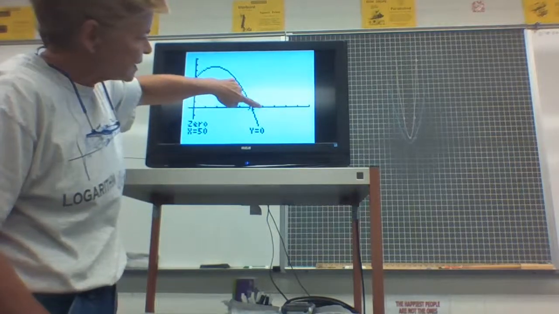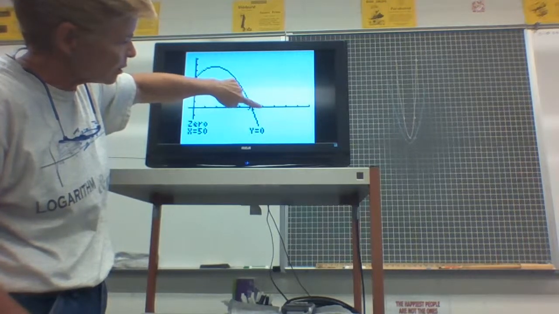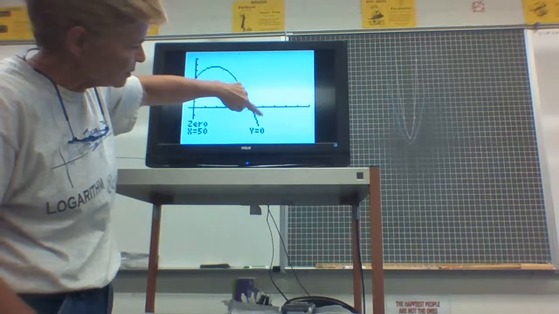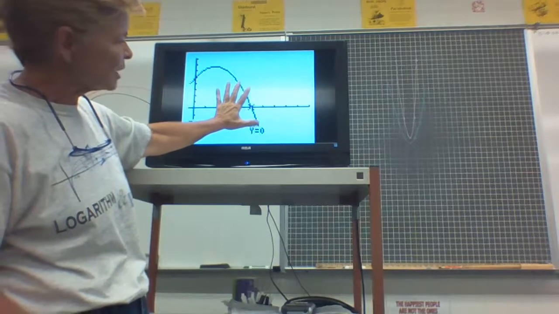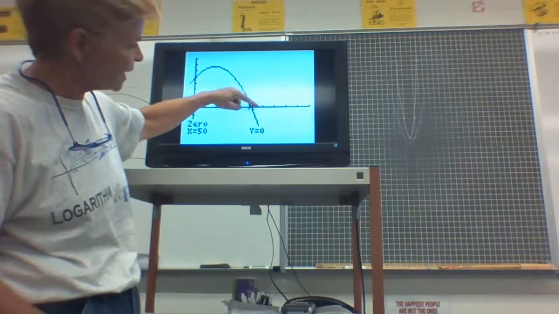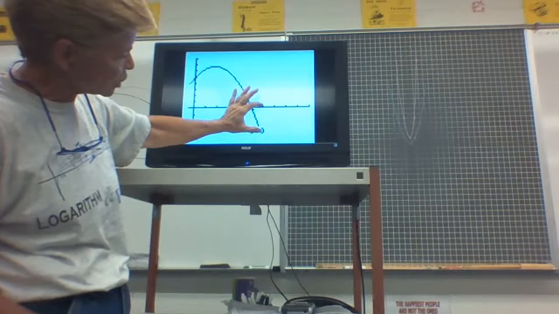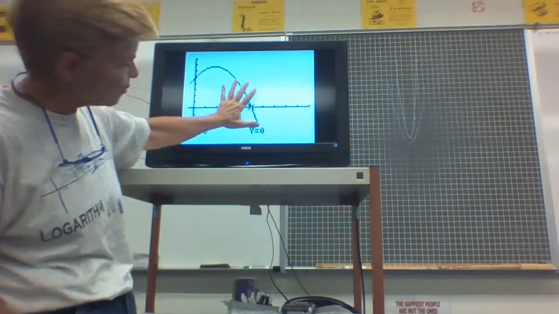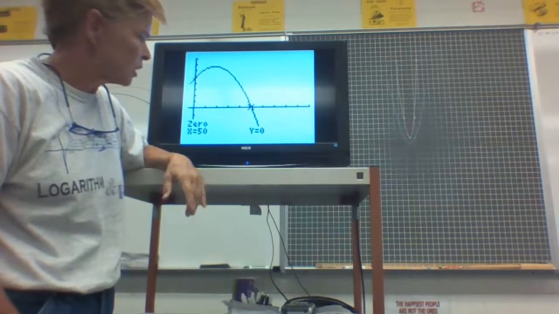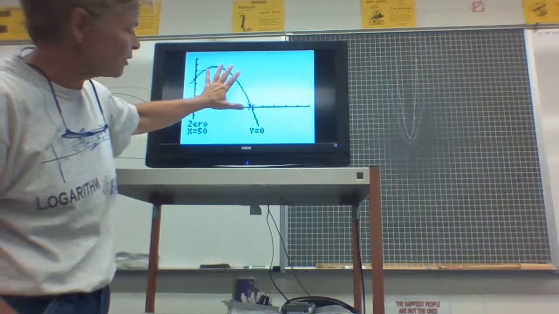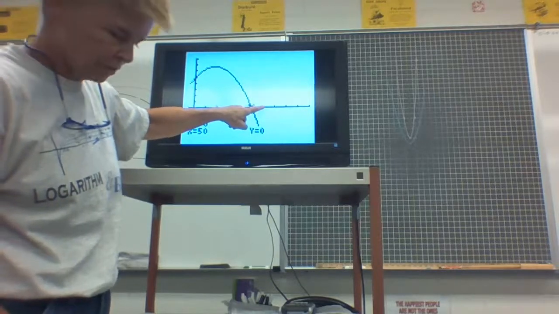If we wanted to hit at 60, what we need to find out is how far down the water is down here, not the water, but the parabola. How far down the parabola is when it is 60 out, because that's how much I'm going to have to lift the whole thing up so that it hits at 60. I need to find out where 60 falls down here, because if I can figure out that distance where 60 is on the x, that's how much I can lift it up. And I can do a vertical stretch or a vertical move with the transformation. That's not very hard to do. So what I got to do is find out on this graph, what is the y value down here when x is 60?